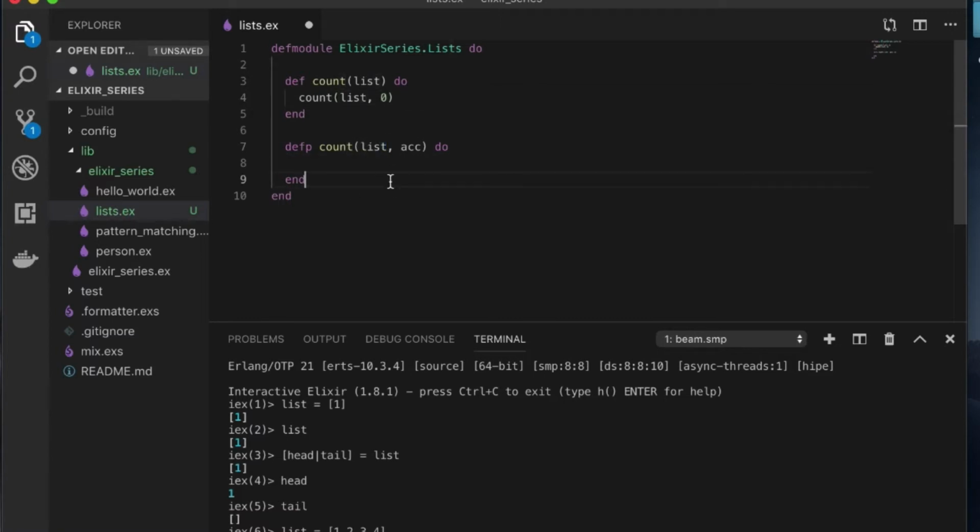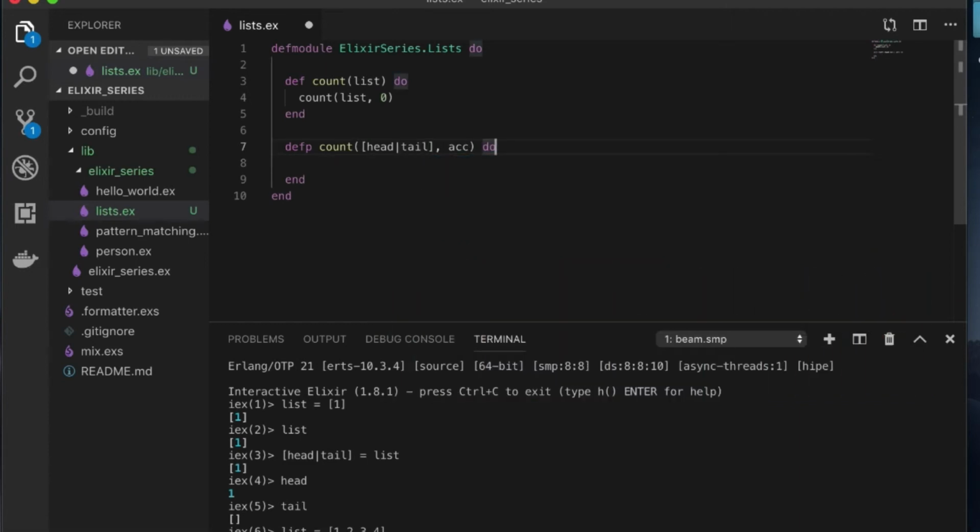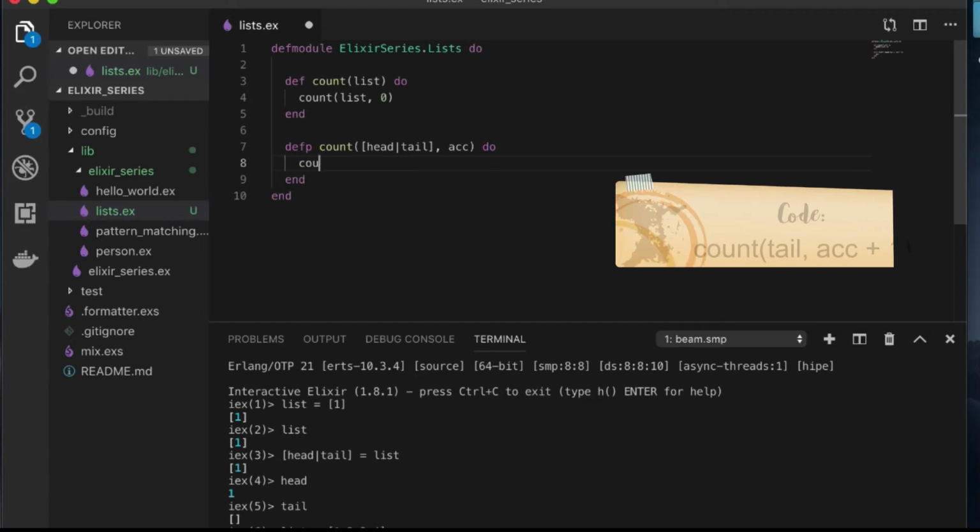Now what we do over here is split this into head, tail, and we call count again. We don't need the head.